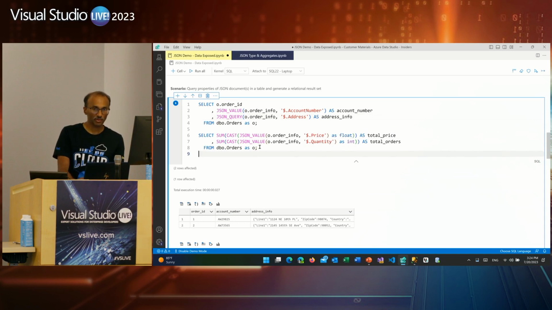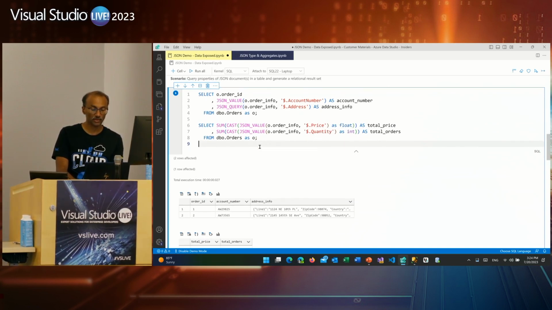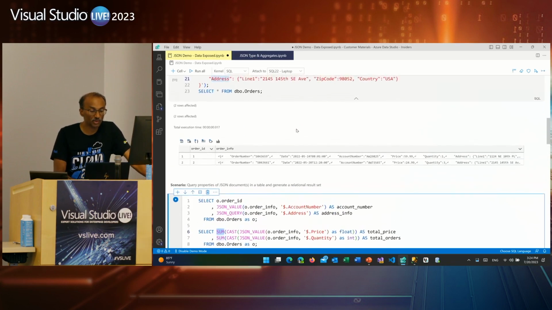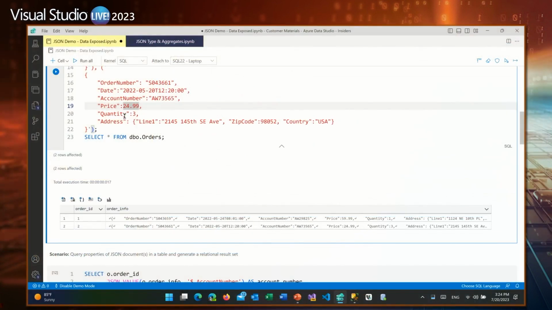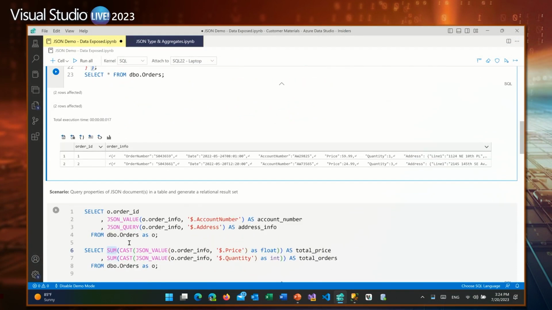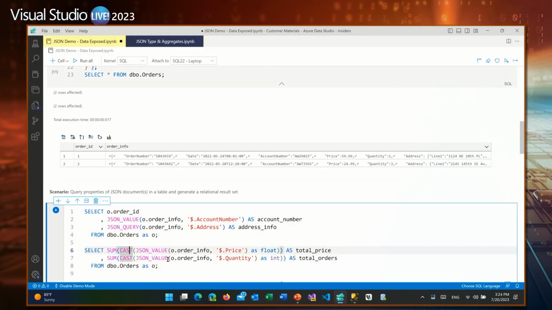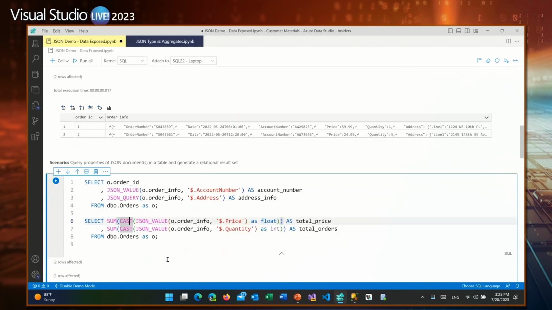And this example here shows how to use the SQL aggregates creator. In this case, I have two documents which have some price and quantity values. So what if I want to do some aggregates on that? Because that would be one of the good things once you have it in the engine: you can use the SQL capabilities.